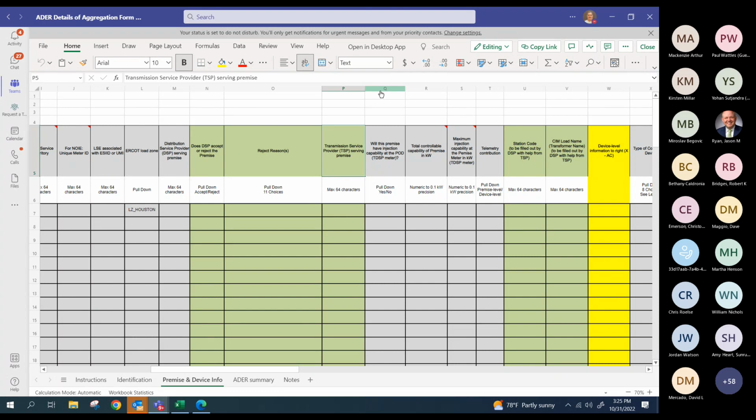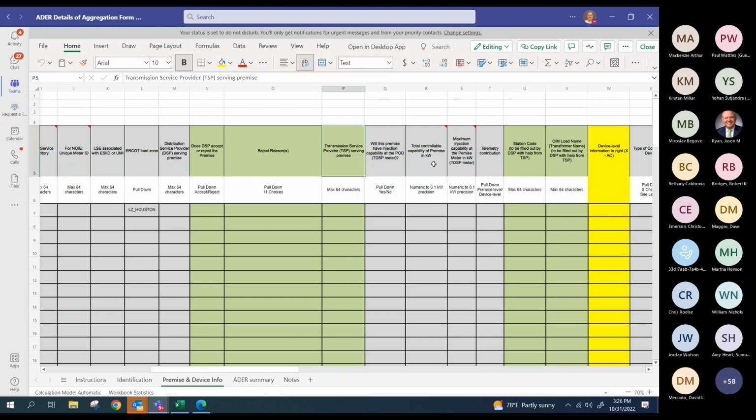If it's just load control and that's all that's at that premise, the answer would be no. But if you've got either PV or batteries that will have injection capability, that would be a yes.